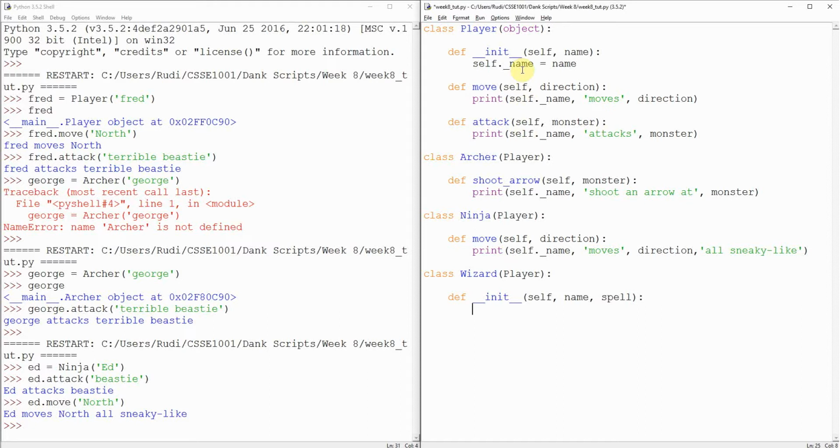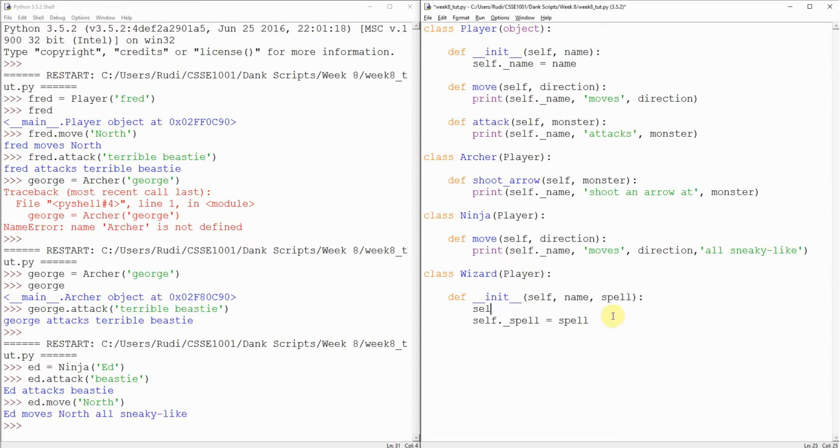So, what are we going to do here? We want a wizard to still be a player though, right? So we want him to get a name, and we could always just write out the same bit of code again, and then add his spell as a self variable, right? So we store it. But in slightly more complicated examples, maybe player's init method gets a bit more complex, right? Maybe player has 2 or 3 things it needs to do, or maybe down the line we come back and we go, oh damn, I need to change something in the player, and we don't want to come back to our wizard and go, oh no, I have to change the exact same code twice, right? Maybe we have 4 or 5 classes that are doing this. We don't have to change it in every single one.